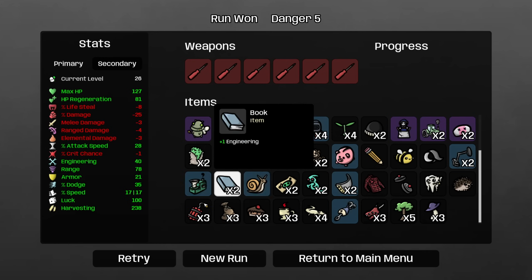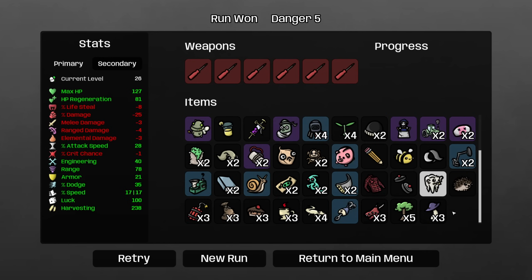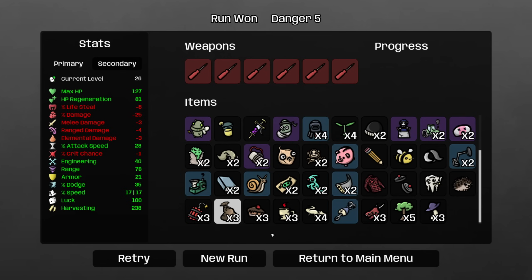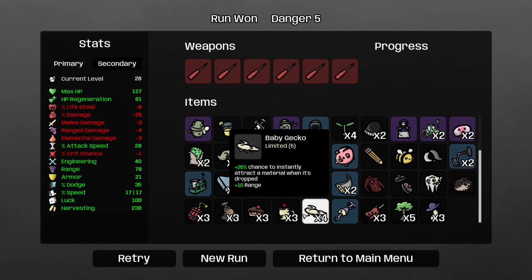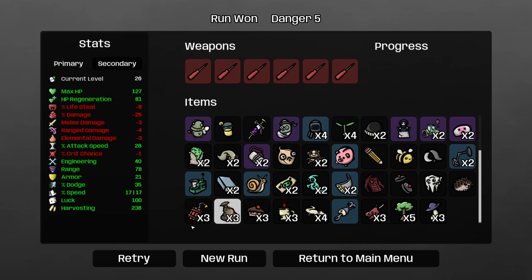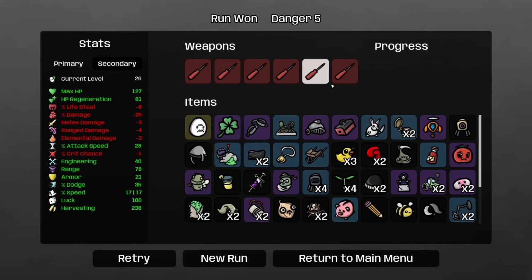Because we got these dynamites and the plastic explosives, our wave clear actually ended up really high. But mostly, obviously, the MVPs of this run were 5 trees, 3 bags, even 3 coffees, 3 weird foods, just an incredible number of very high tier items, just 2 fertilizers, 2 tractors. Like, we got a lot of really good item rolls and a ferry and stuff like that.